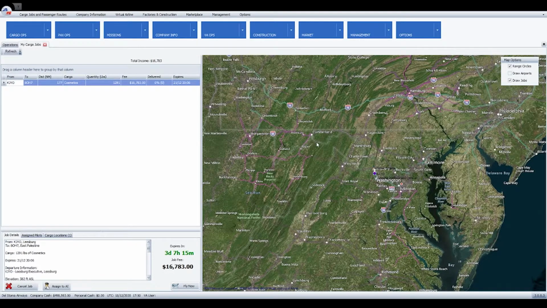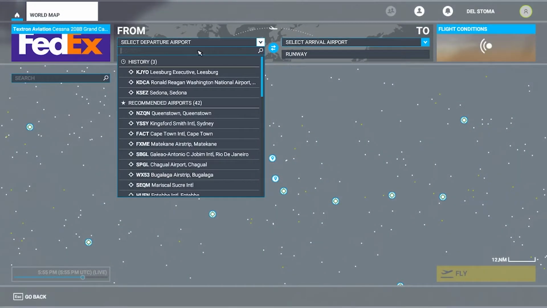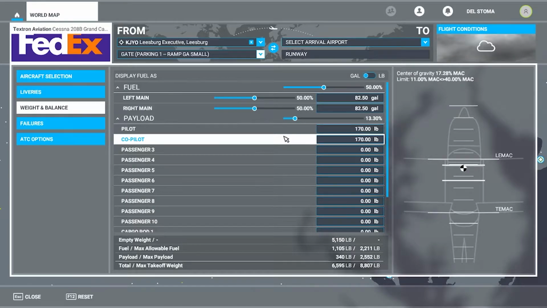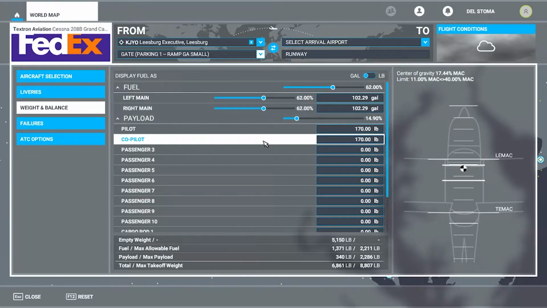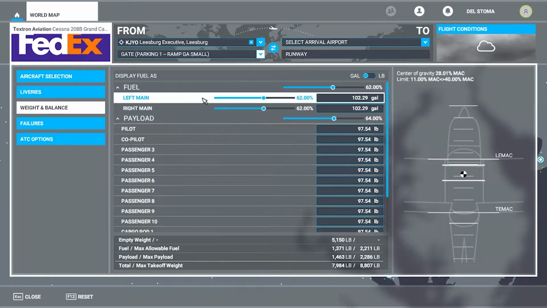So let's come back over here to flight planning. We're going to accept the route and fly, and again we get the Start Flight Simulator pop-up. All right, here we go. World map. JYO, I want to make sure we set to one ramp. Let's see, weight and balance. So we need to set the fuel to 1356. We'll watch the weight down here. 1371 is close enough. And then our payload is going to be 1,461. There we go, 1463, close enough. And that should be fine there.